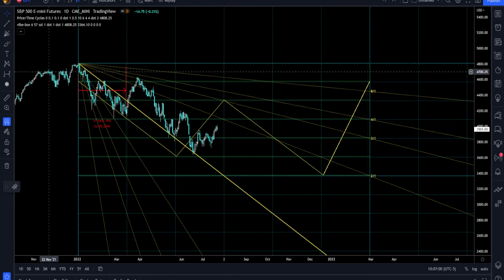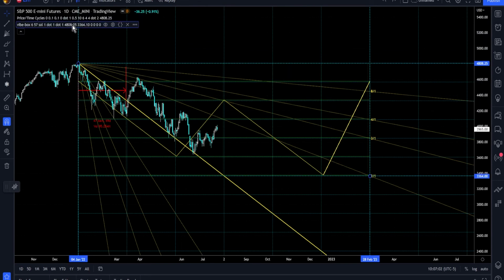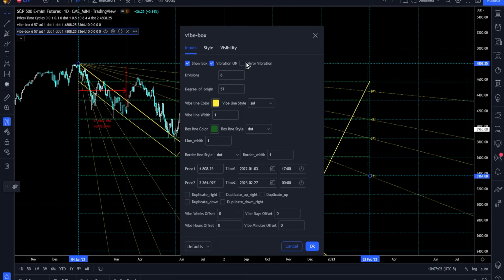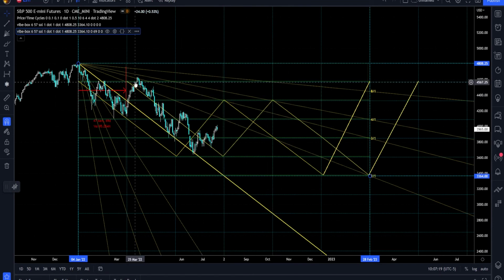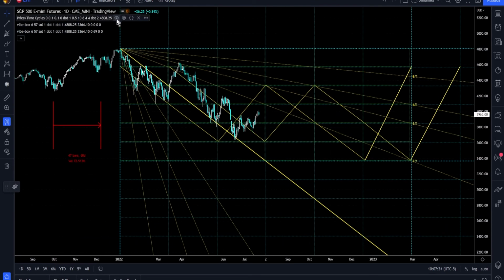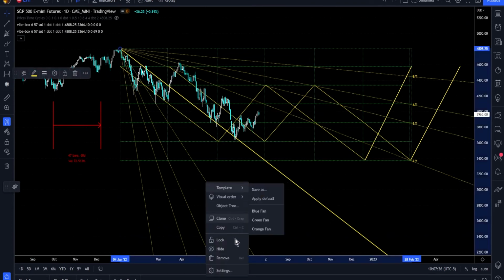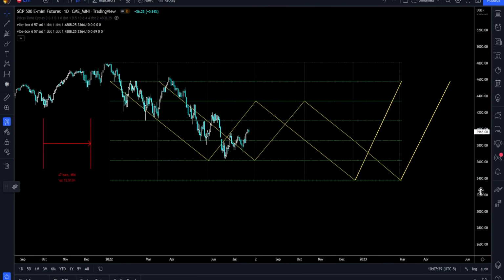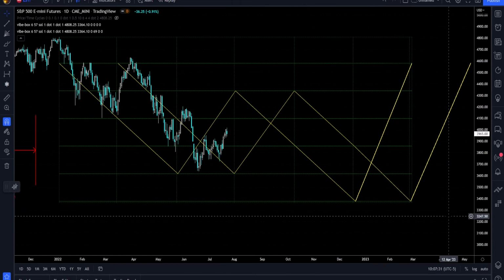69 days. So I'm going to take my vibe box, copy paste, and set it to offset 69 days. You've got different settings for the different time frames you might use there. You can get a really exact calendar date time, and it'll place that vibration offset into the future. Let's just take a look at it without the other information, without the fans. Hide it. I think that you can see the power of these channels that the vibe box makes.